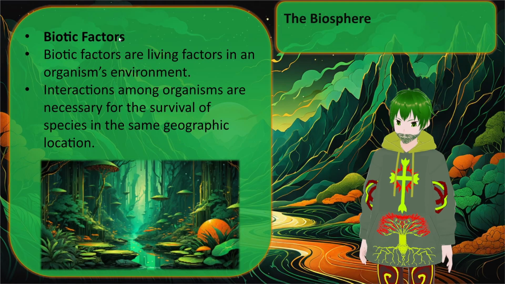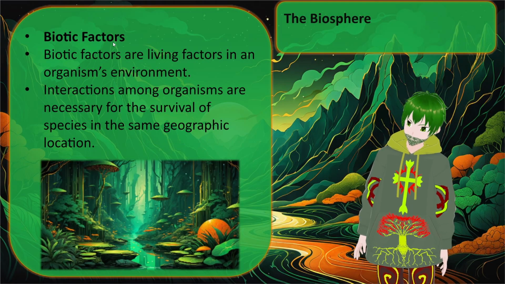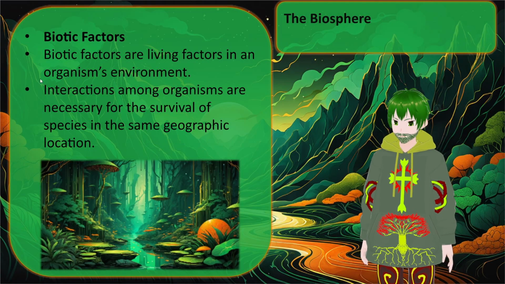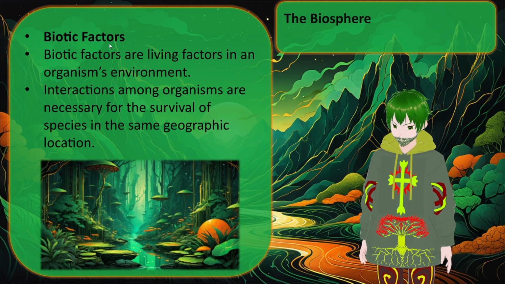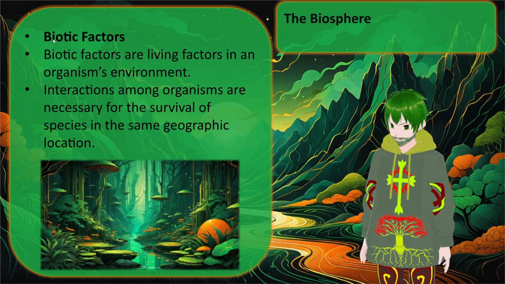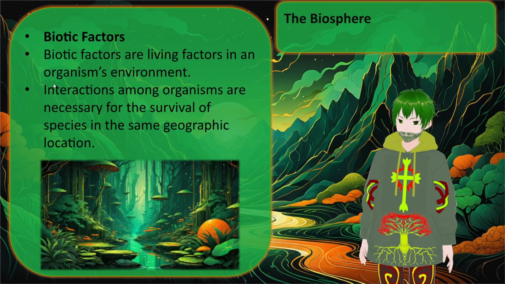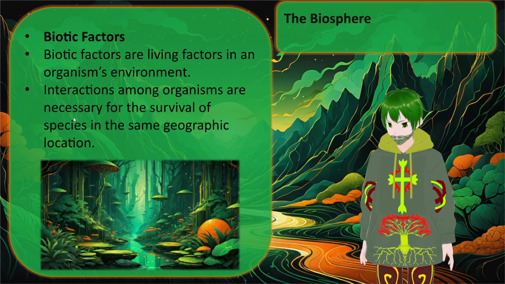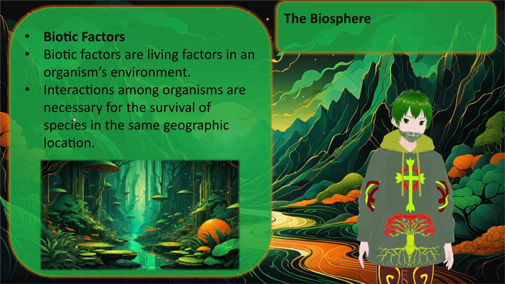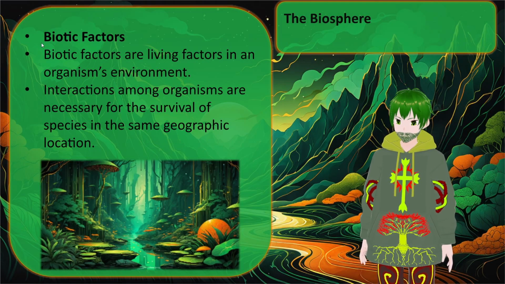And the biosphere consists of two types of factors, which are occurrences or conditions. That might be a good way to think of a factor. The first is a biotic factor. And biotic, like bio, means alive, so living factors. And living factors include everything from other plants or insects, mammals, predators, anything that is alive and living in the nearby area is a biotic factor.